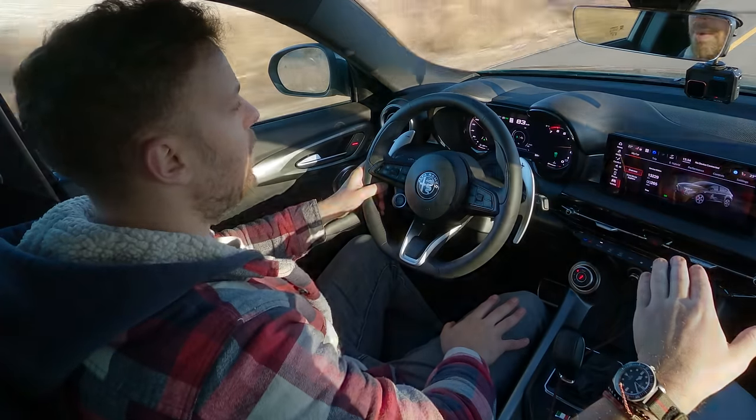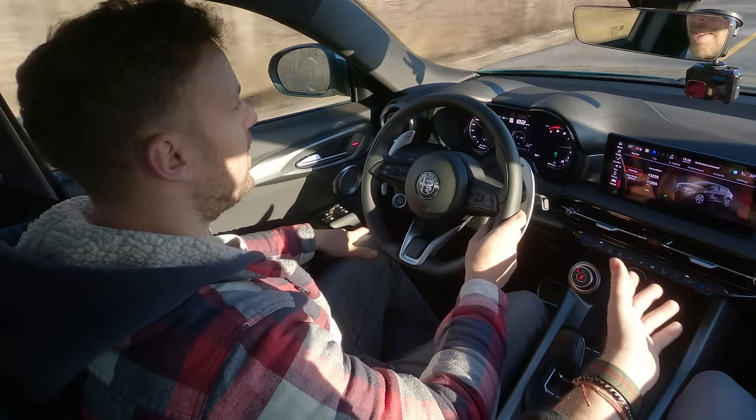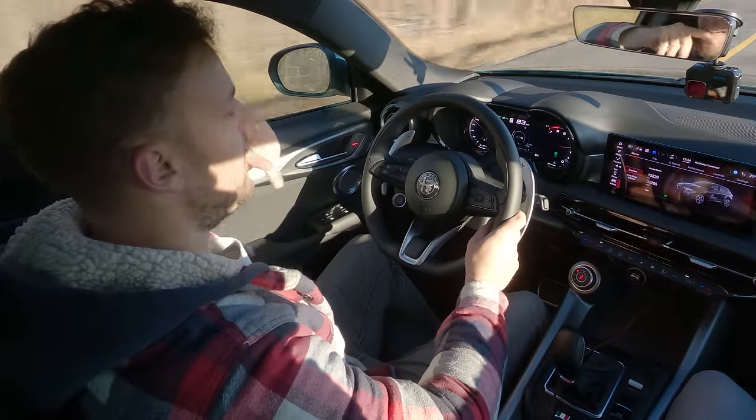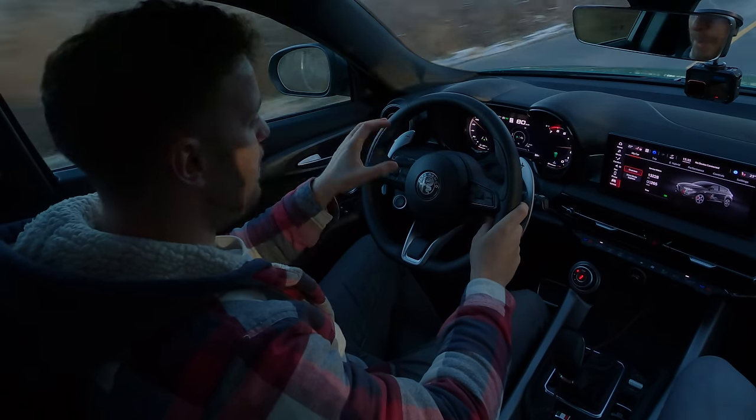I still think plug-in hybrids are the answer over a pure EV right now, at least where we live. I have a friend named Dan — hi Dan — who has a RAV4 Prime. He drives about 45 minutes every day on EV-only. Toyota told him he has to run through about a tank of gas a month to keep the engine healthy. But most of the time he gets to and from work on EV-only, plugs in at home — that makes so much sense. Then in winter he drives extended distances up north for ice climbing and just uses the petrol.